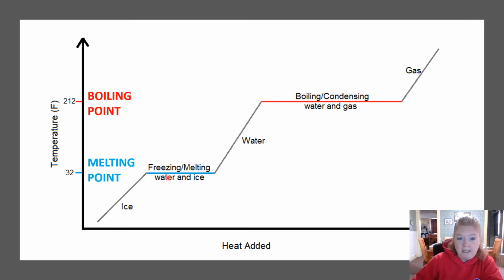All right. Again, like I said, you can find the melting point and boiling point by looking for the flat sections, the horizontal sections, and go across. This is in Fahrenheit, which we'll rarely see, so you don't need to remember these numbers. But you go across from where it is melting, and that would be the melting point. Go across from where it would be changing from a liquid to a gas, and that will tell you the boiling point.